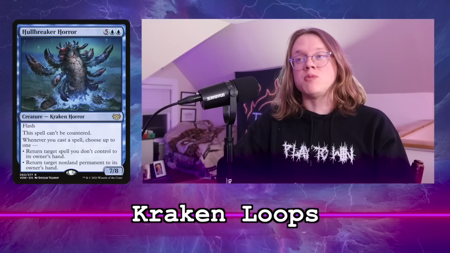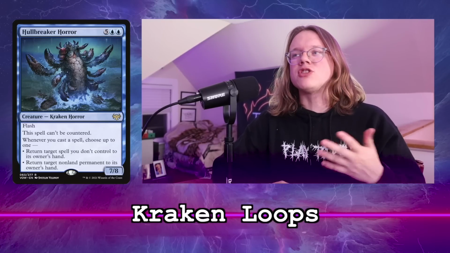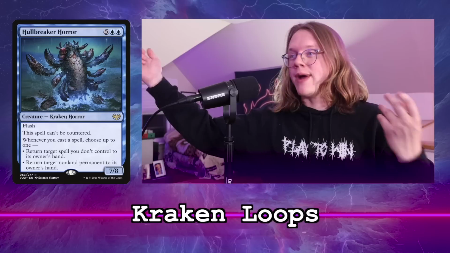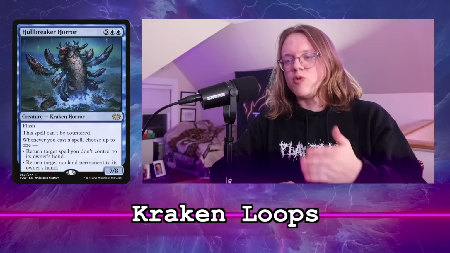Yeah, it is very difficult to interact with, especially with Hullbreaker Horror, because they can just cast more instants and return your interaction to your hand. And once you run out of mana, you're not going to be able to keep threatening to destroy it.